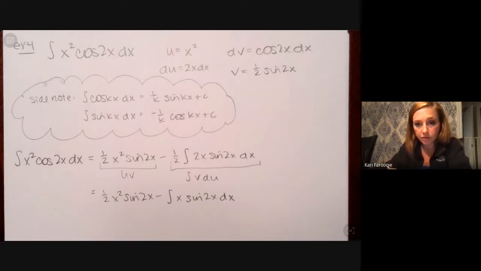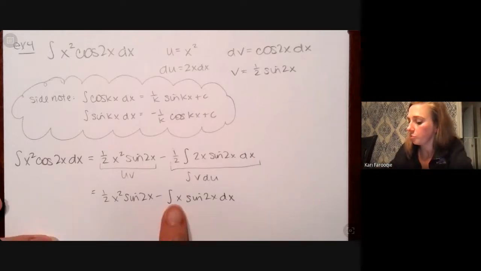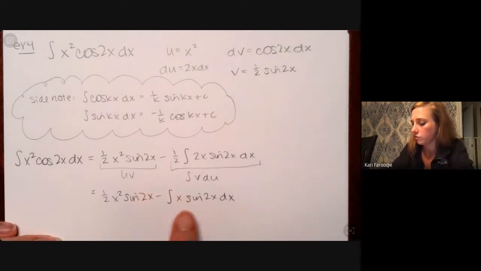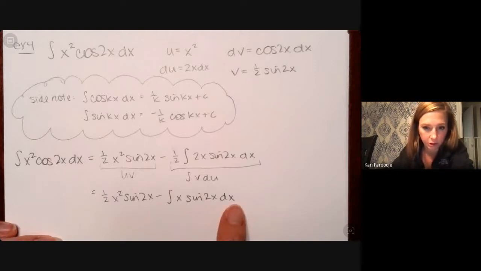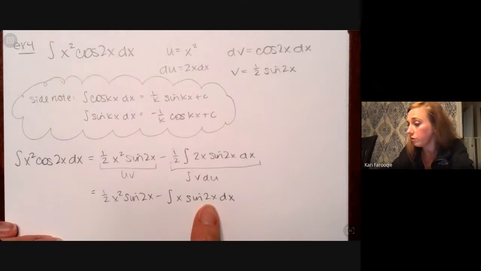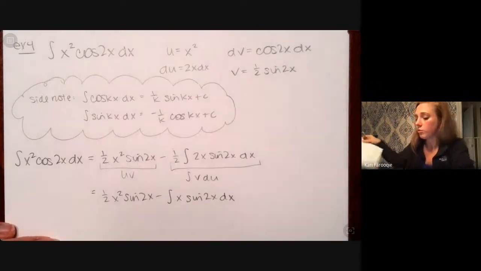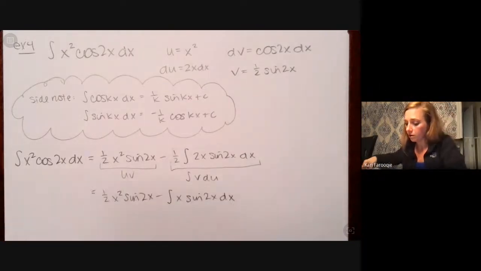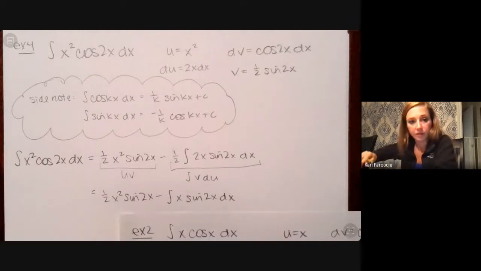Now, in the previous 3 examples, when we've gotten to this point where we've applied integration by parts and we've split this up and we've gotten the integral of v du, the integral of v du has always been something that we knew how to integrate. That's not the case here. But notice that we're close. Right now, the integral of v du looks very much like what we started out with in example 2. In example 2, we had x cosine x. Sorry, I'm looking way at the bottom here.